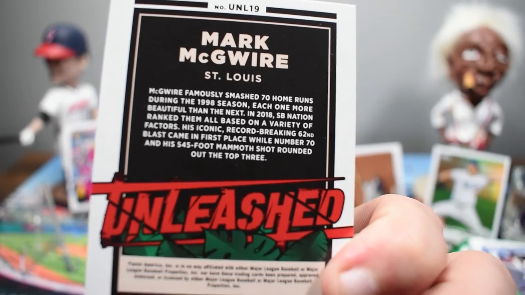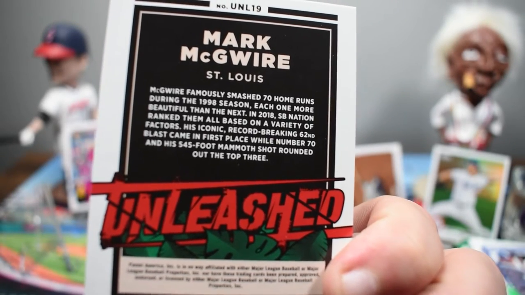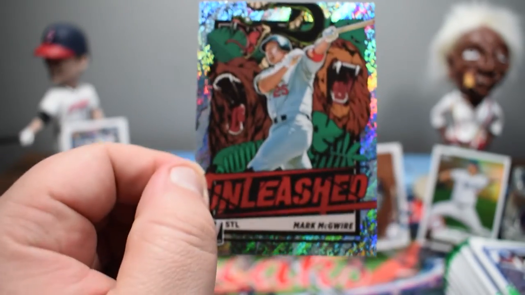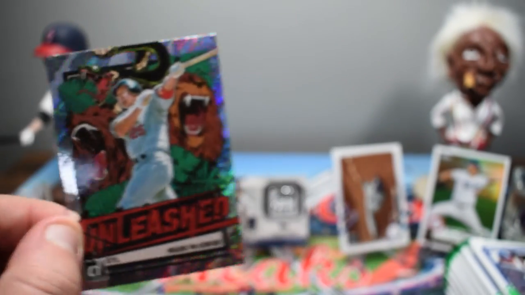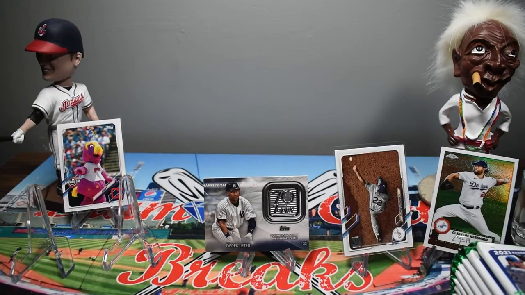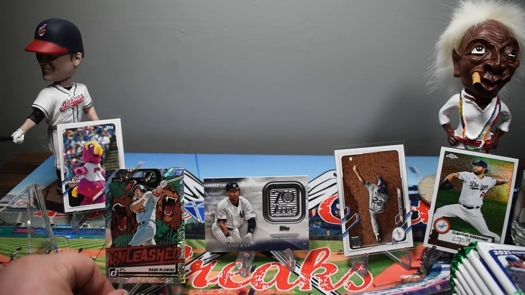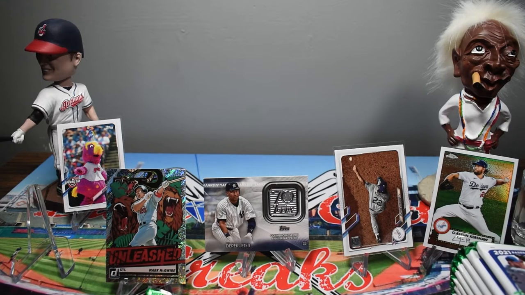Because Mark McGwire was my favorite slugger outside of Jim Thome. Holy crap. I just can't stop ogling these cards, man. They're so freaking nice, man. So I can get over the whole logos thing if I'm pulling cards. I mean, it's still the same damn player. Either way, we got to take a minute for that. Mark freaking McGwire. Number 1 so far. Joe's 3 cards in and Joe hits an Unleashed.